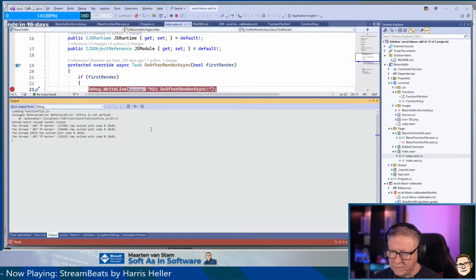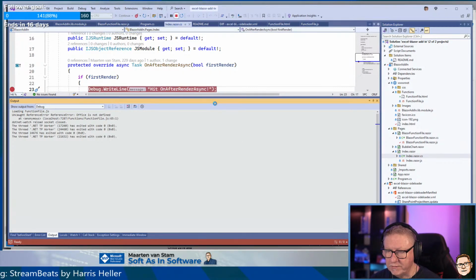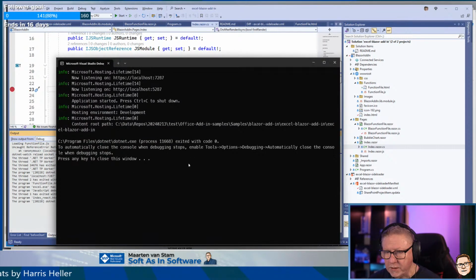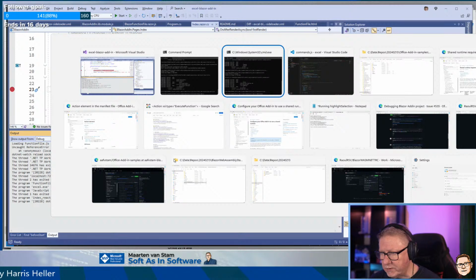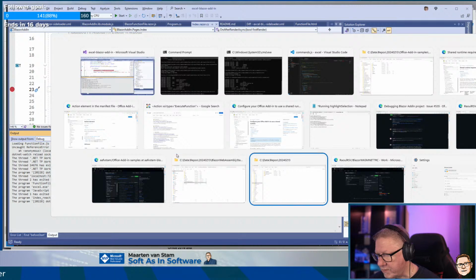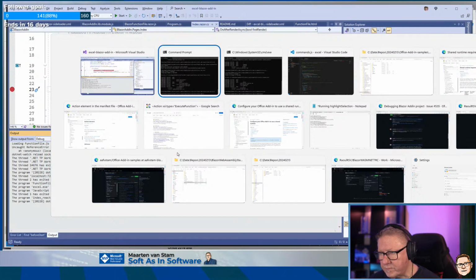That means that we need to do something similar as the other one. Copy this, clone this, stop this, I mean. And then we have to look at the other one. Where is it? Here.